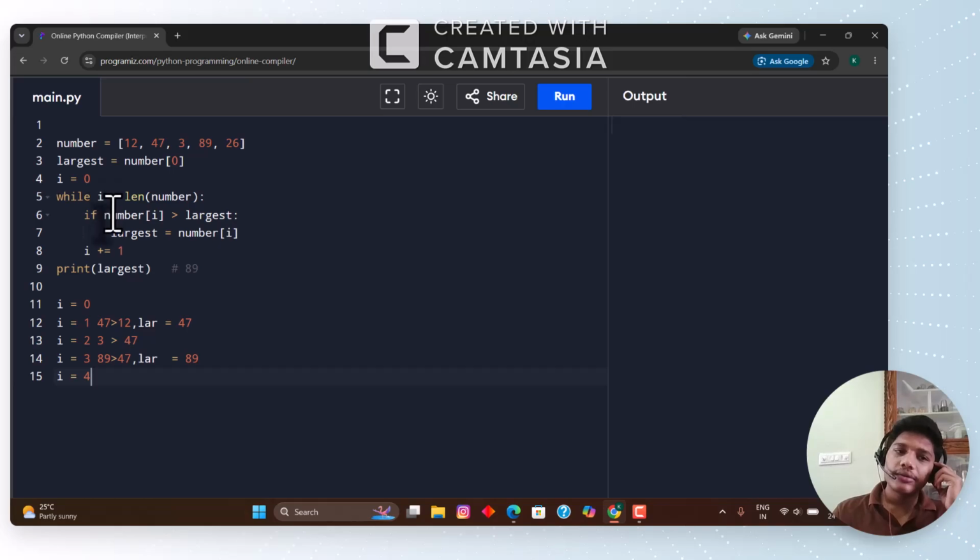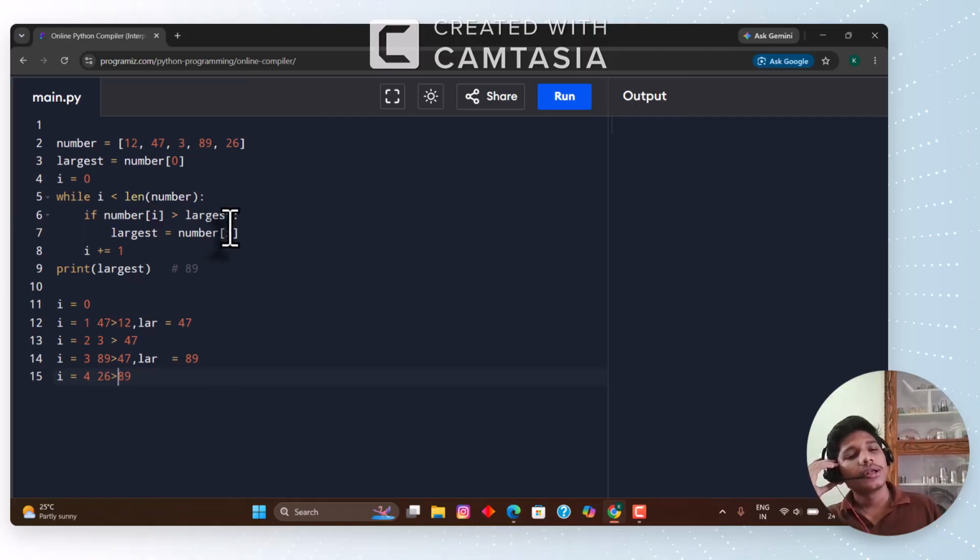So number[4] means 0, 1, 2, 3, 4, it is 26. Is 26 greater than the largest? The largest was already changed from 47 to 89, so you have to compare with 89. So not less than, greater than. This fails. So the condition fails, and again the increment.